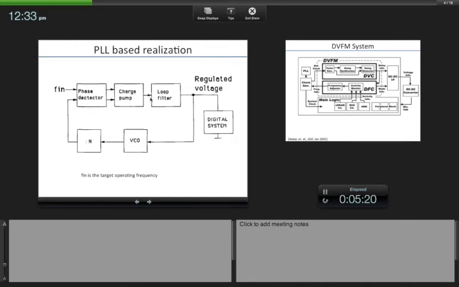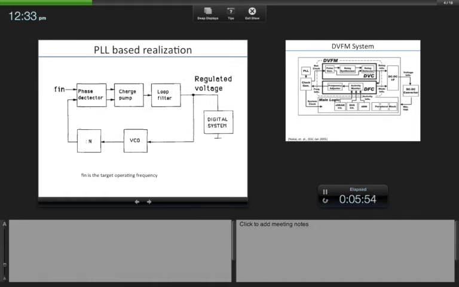This is a standard control system, right? You have to do whatever is required to make a stable control system, and you generate the regulated voltage. So this control loop is adjusting the supply voltage such that this VCO meets the target frequency, and with the assumption that the VCO has been designed to track the actual circuit critical paths, when the same voltage is applied to the digital system, the critical paths will also adhere to that delay. They will not violate the delay, and so the whole system will work properly. That is basically the approach here.